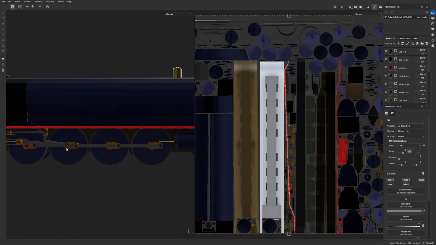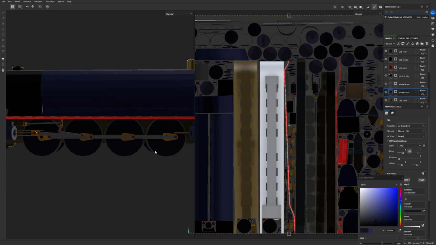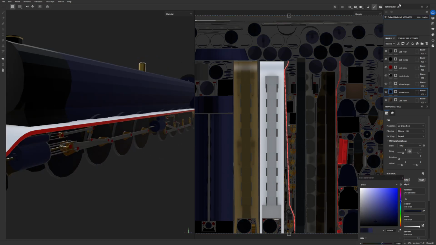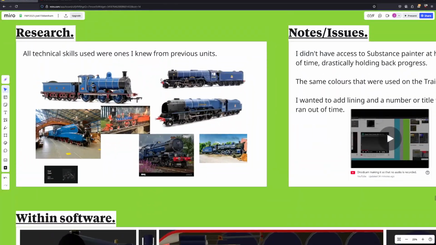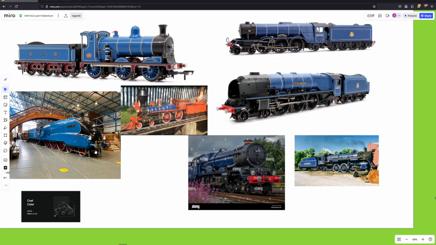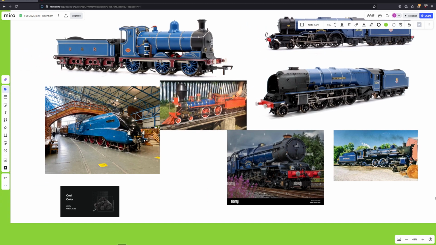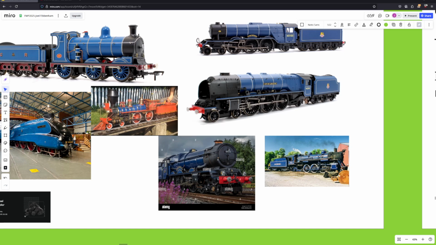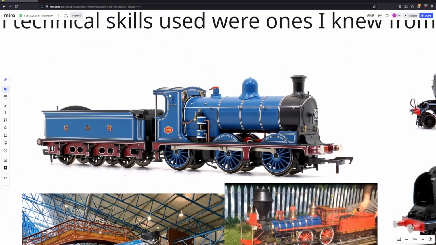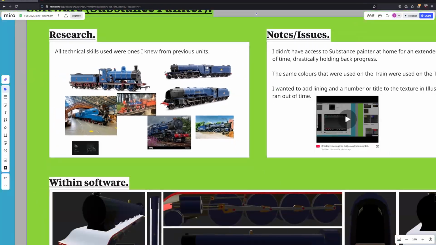If I was going to do this again, I'd probably just make the wheels a bit darker, because I feel like that looks better, and that would be more in line with the various models that I ended up finding. Of course, a dark maroon red like Mallard would have worked as well, but very common is black, less so common is blue, and I feel like black looks better than the blue does. You can also see all the lining here that I wanted to add but wasn't able to.